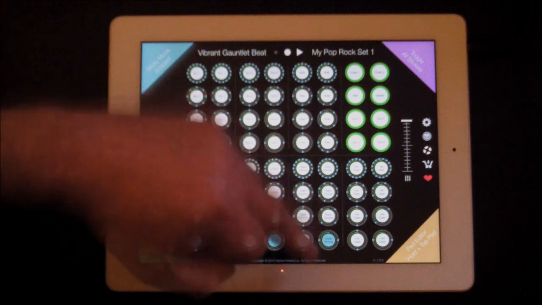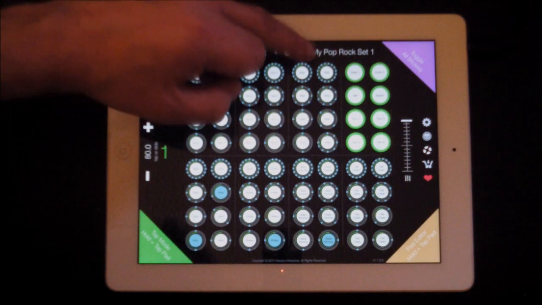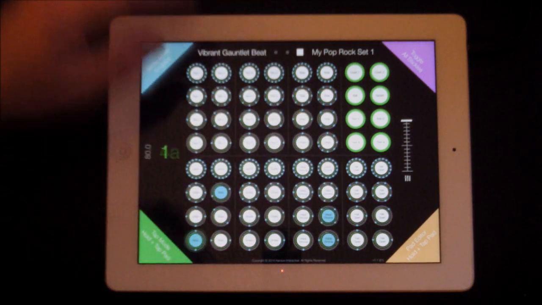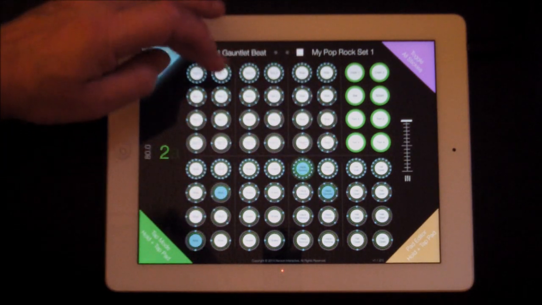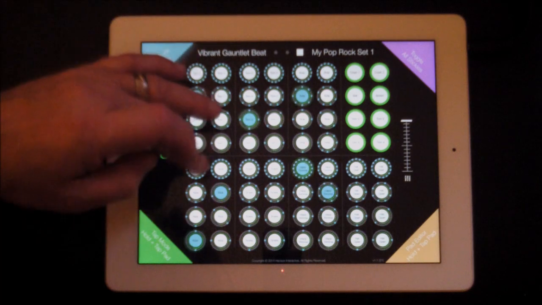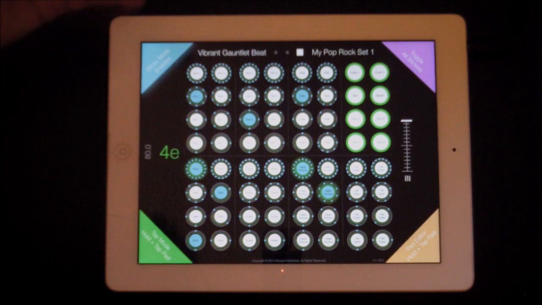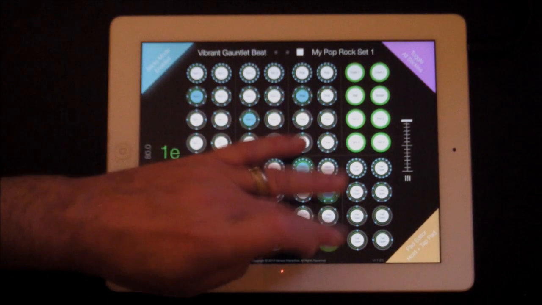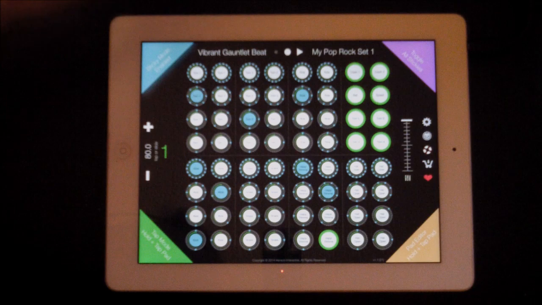So for instance, I think that clap was quite loud, wasn't it? So we need to adjust the volume of that particular group just for now. See what happens when we play. Stop that snare. There's the clap. So you can see, you can start to build up some really, really interesting stuff. And like I said, we could just have that one. Very cool indeed.